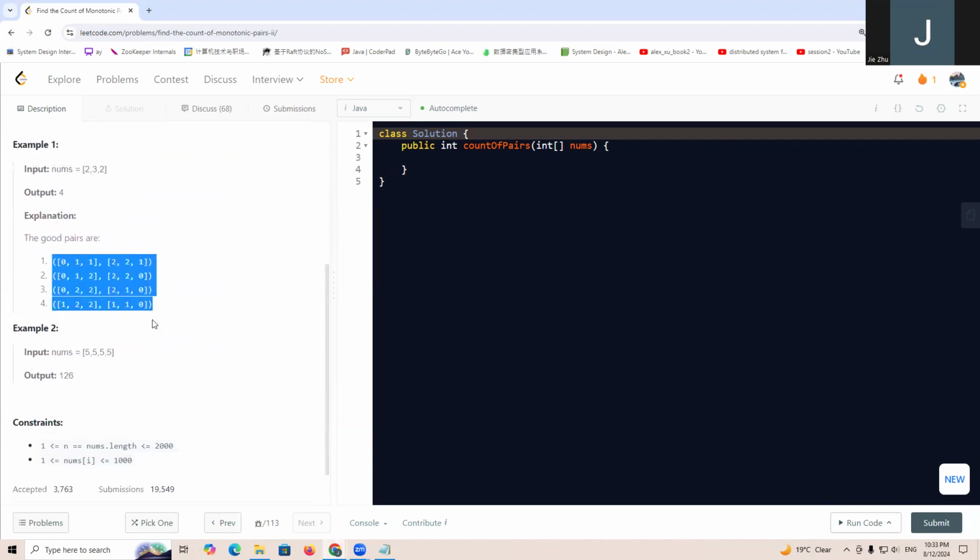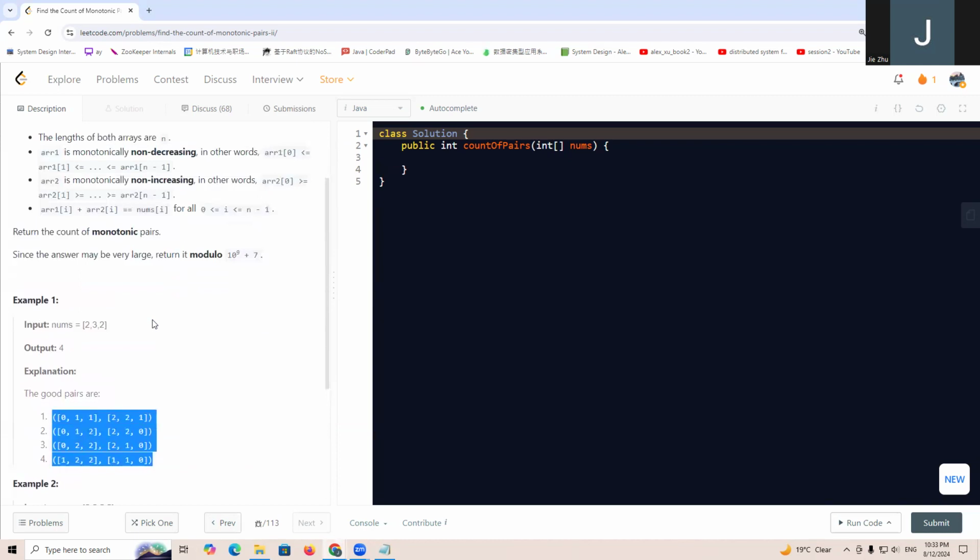For this question, what we think about is that possibly we try to find, from every index i, the number of pairs.